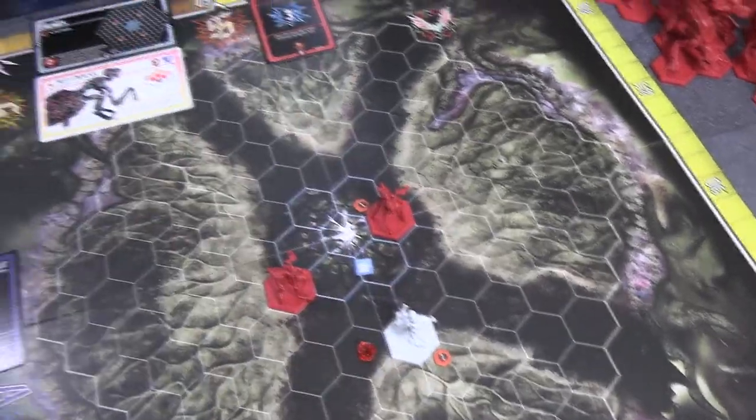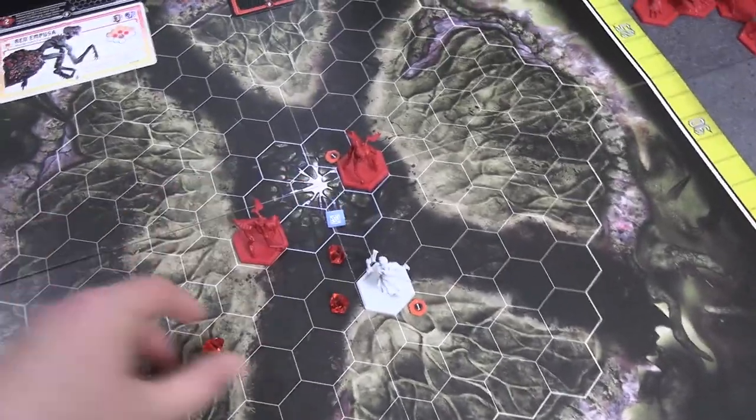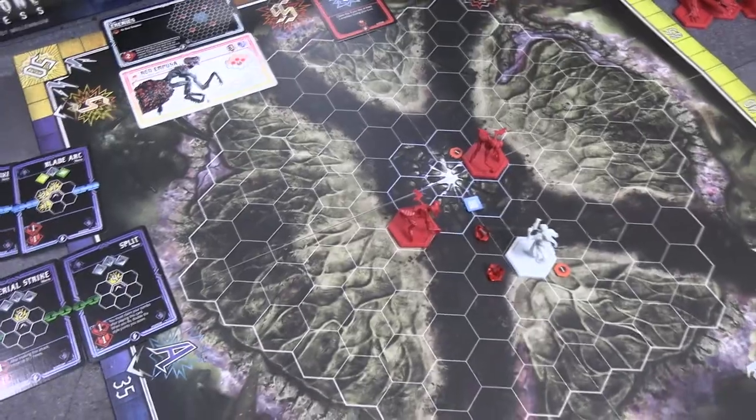So he's going to go Split. He's going to drop one on the square he was occupying, and Nero is going to pick up the other two automatically because they landed on his square.